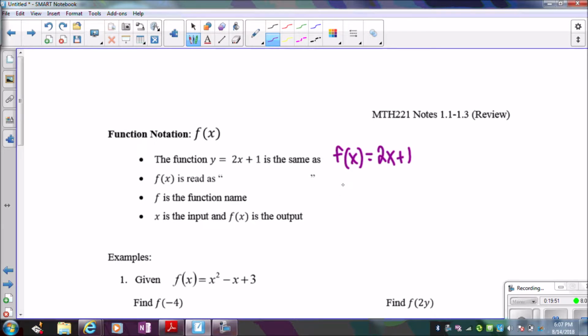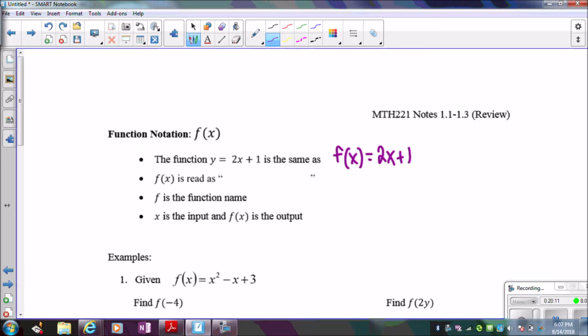So for example, the equation of a circle isn't going to use f of x. It's going to use y. But the equation of a line, since a line will always pass the vertical line test, is a function, you can use f of x instead of y. So they're basically interchangeable, but f of x only works when you're dealing with a function.